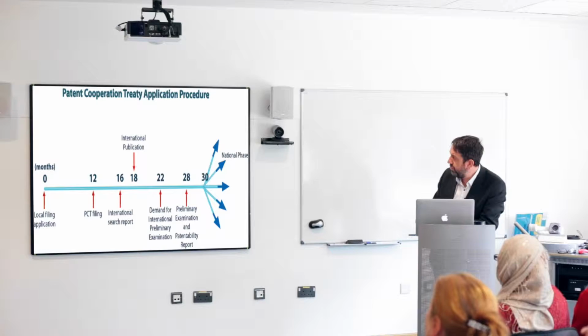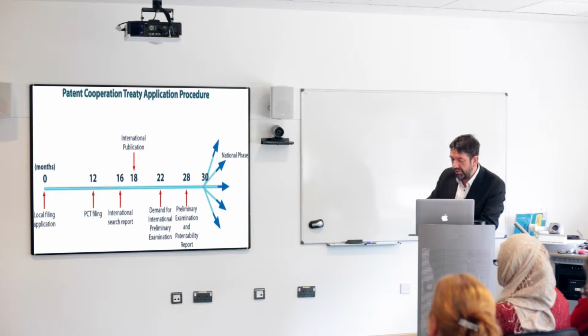and then your national phases downstream. So, for example, the PCT phase has quite a lengthy process to go through, where examiners and intellectual property office people look at the idea, and it's put out there, and there's an international publication at 18 months before the preliminary examination at 28 months, and then the national phases, which is your translations and so on.